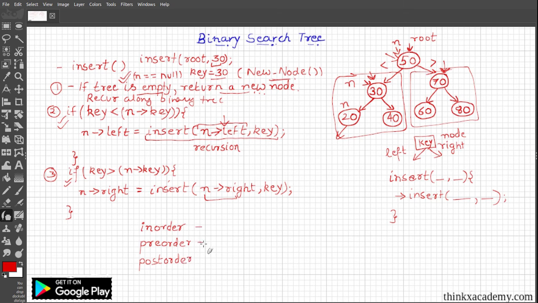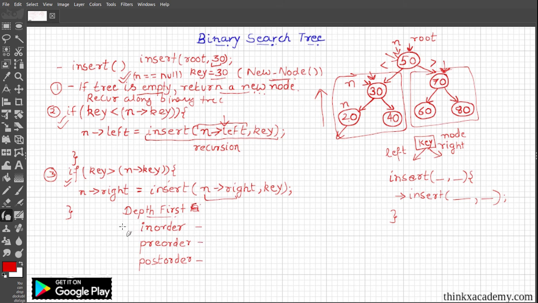So we have discussed these traversals, and these types of traversal are known as depth first traversals. The reason why they are known as depth first is because they work from the depth of the tree. So they're going to traverse like this. It will first display this one and then it will go up the tree. So they are the depth first traversals.